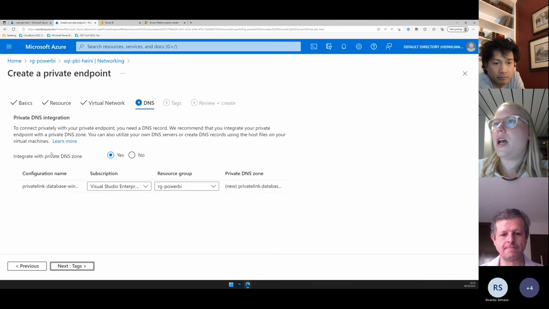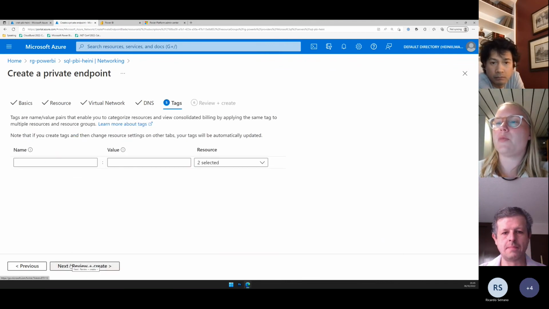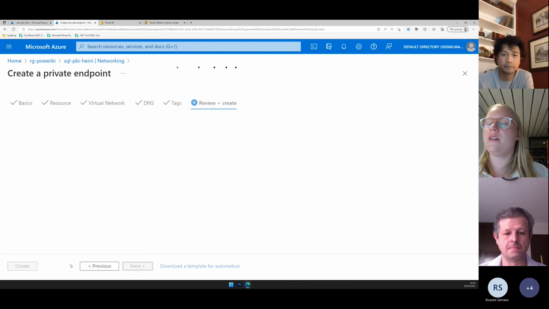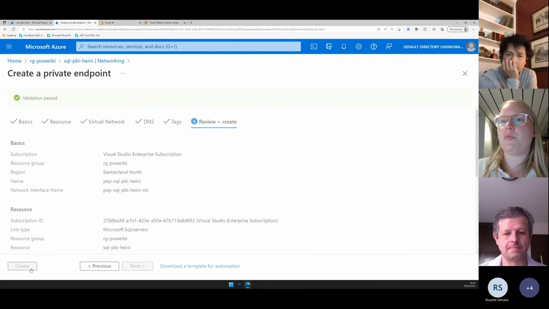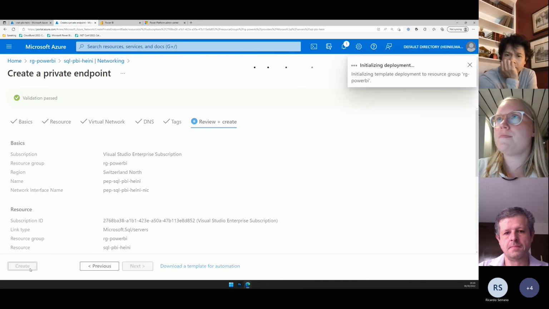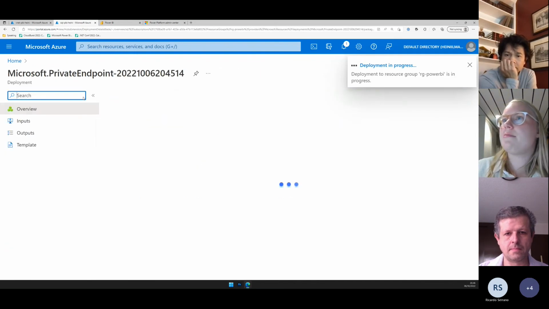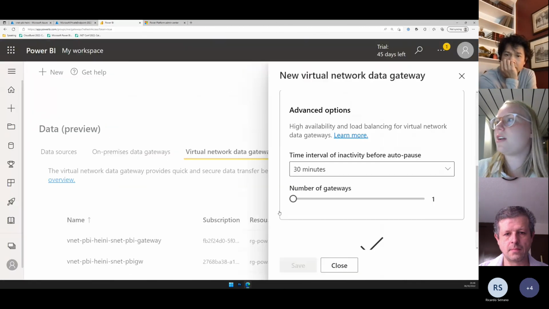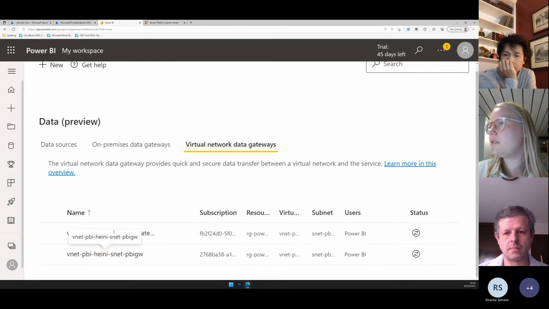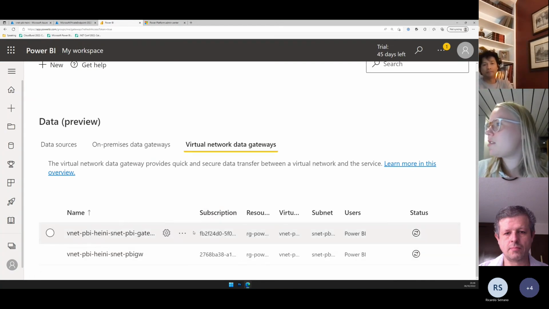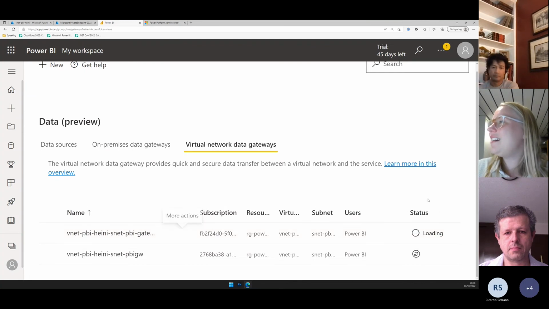And I will also let it create this private DNS that it requires to be able to actually pinpoint the name of the Azure SQL to the IP address that we are creating with this private endpoint into the virtual network. So that's what the DNS does. So we'll let that create. And while we wait, we can just check on this. It has been created, good. So we can now see it. Oh, that's super easy. We can see the gateway that we created here, right?